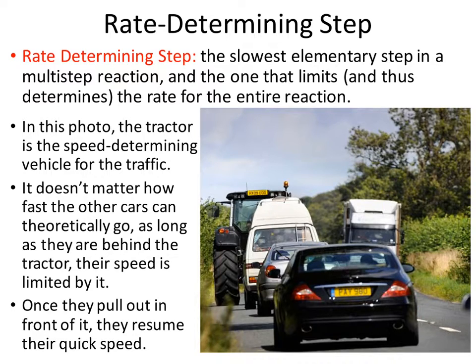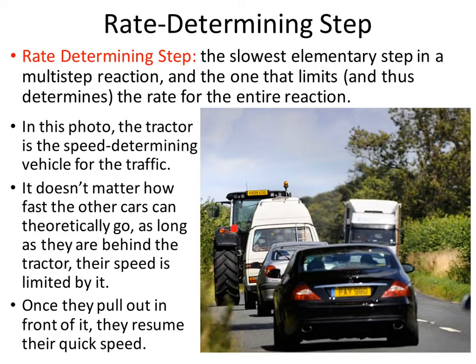We don't know what the speed limit is, but let's say the speed limit is infinite. This tractor trailer is actually holding all of them up. Regardless of how fast all of these cars can go, in this case, they can only go the maximum speed of this tractor trailer. Let's say that's going 30 kilometers an hour. So as long as they're behind here, their speed or their rate is limited by this slowest moving tractor, and this tractor would be the rate determining or rate limiting vehicle for this traffic.